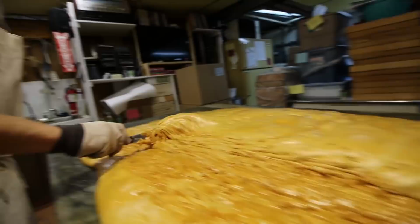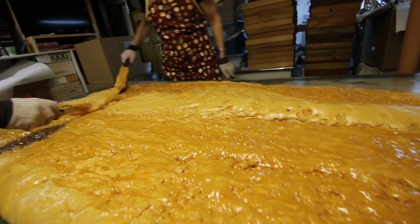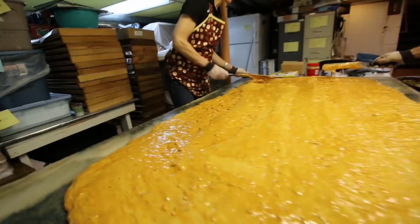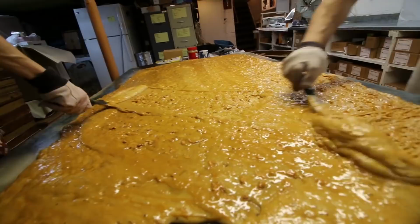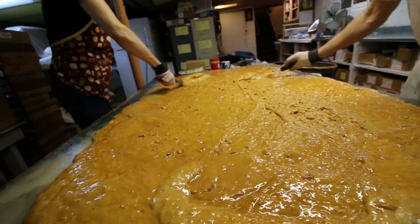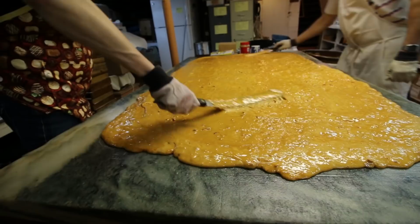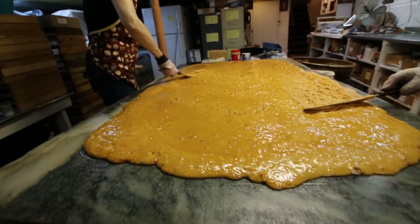I get the foam down because it keeps cooking. So that's what you're doing? Yeah, spread it out so it cools down so we can pick it up and put it down again. And when I say we, I mean your dad, because he's the one that has special brittle picking up gloves. You said the table was messing with you earlier because it was still warm from the earlier batches, so it threw off the timing of when to pick it up. But usually people at home probably won't have that trouble, because they're probably just going to do one batch, and they're probably not going to be doing ribbon candy right before it.